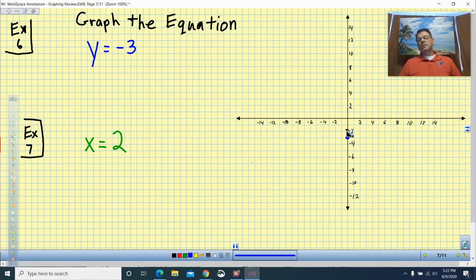The only time that really changes is if that's y or x equals 0. Then it's just the axis, and that becomes a little weird. But almost always that's going to get the job done for you. Let me change this over, and let's draw us a nice blue horizontal line. Now, how can I check to make sure I've done that right? It's a little bit low, we'll just have to live with that. So this is 0, -3, 1, -3, 2, -3, 3, -3, 4, -3, 5, -3, 6, -3.